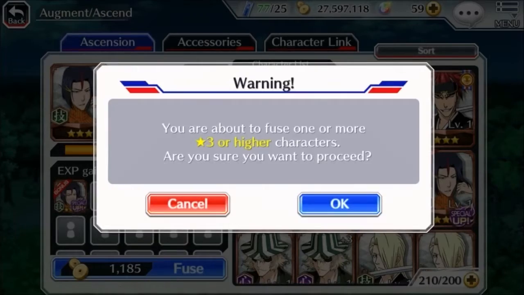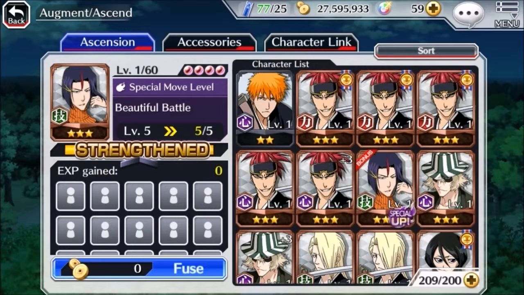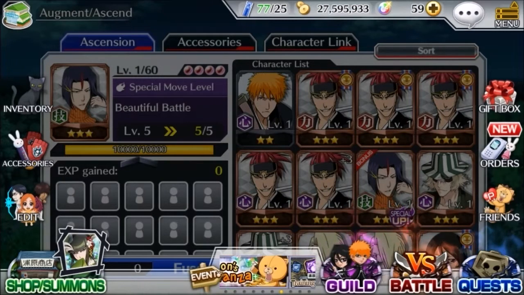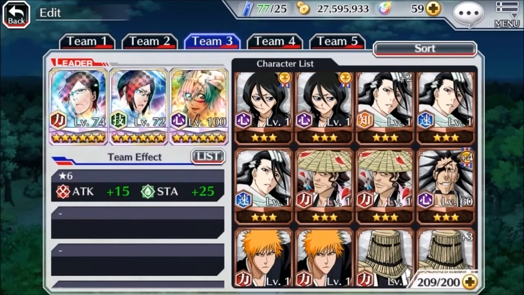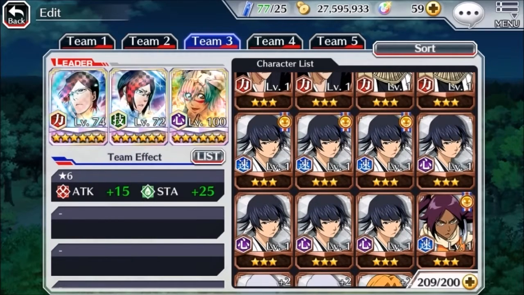And then you hit fuse. And boom. Yumichika can now reach level 60. And I can no longer ascend him further. Now, if I go back to edit, I'll show you with a lower level character. Who else do we have that I can easily do? You see, this tag means that I have leveled them up all the way.